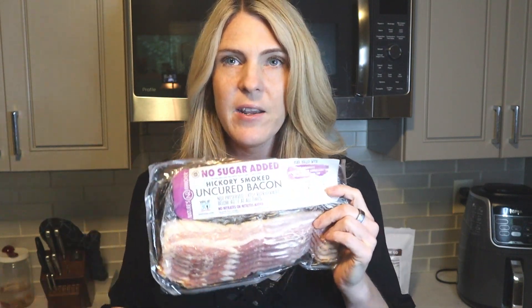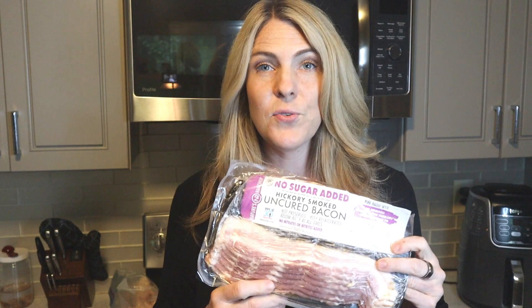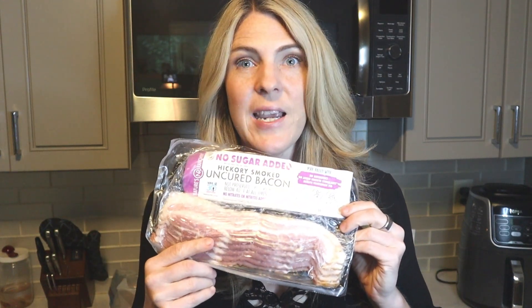Number seven — and it's kind of sad because I only have one pack left and it's opened — Nature's Rancher bacon is so delicious. It's sugar-free, it is just the best bacon. We have bacon a lot here at the house; sometimes we just do bacon as a meal. It's so good and sugar-free, it doesn't have a lot of the additives. I get this at my local Whole Foods — they have a website you can search them out. This is absolutely a staple in my house for me and the family.